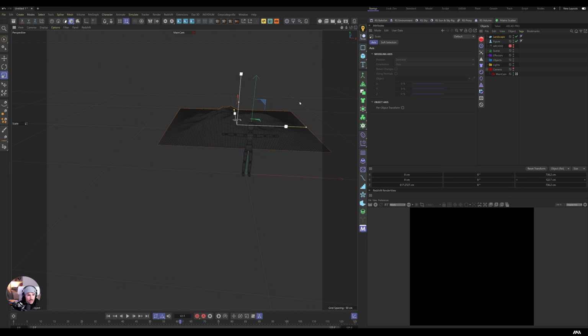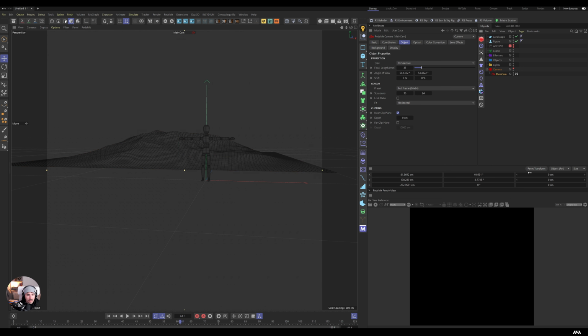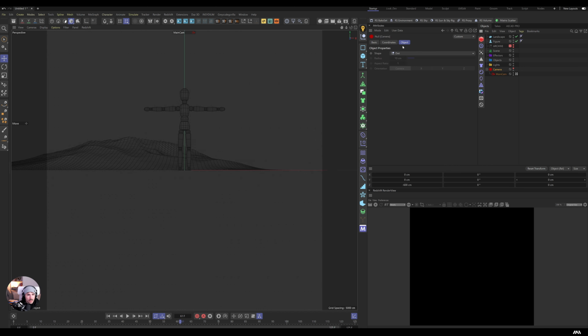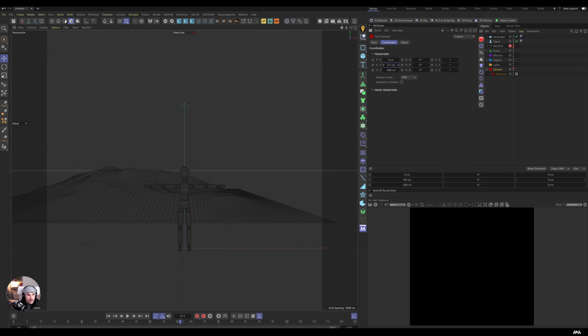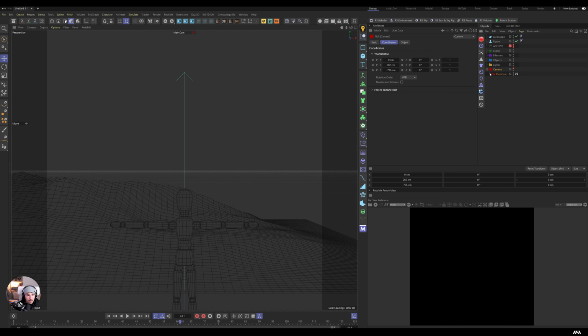I usually scale it just proportionally by pressing T and dragging up the whole landscape and then press E and move it back. I tend to position my camera from the front so we can go and reset our camera. I'm gonna lift this null that is above my camera and push it even further back. I'm going to look into my camera and set the object tab focal length to 85 to get a more portrait looking lens. So this kind of aspect will work nicely, but we will have to go further back.